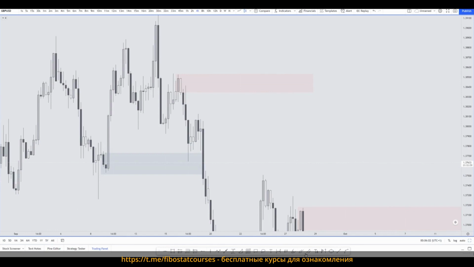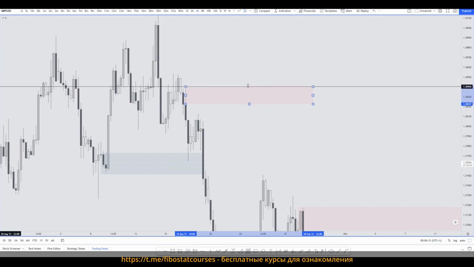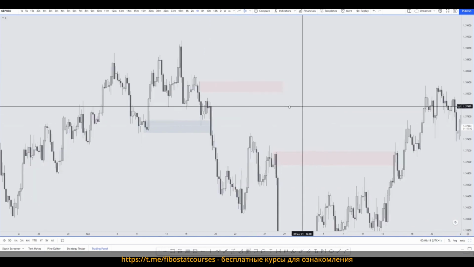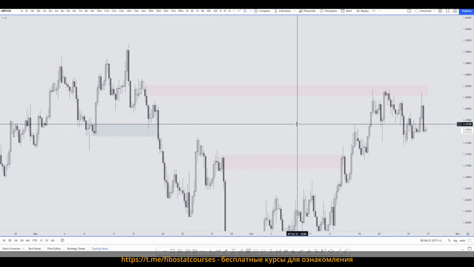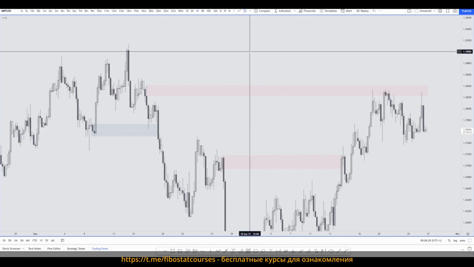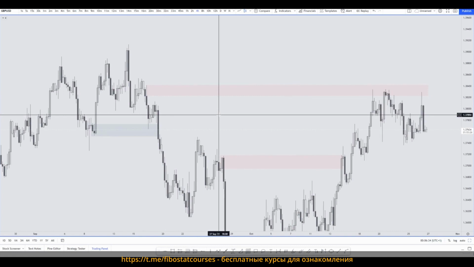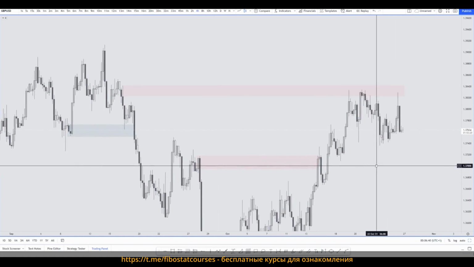Well, this supply zone actually gets mitigated by this wick. So to me, in this area, I would refine this supply zone to this wick. As the area up above has been mitigated, this is the unmitigated zone. So to me, that is the most prevalent supply zone on the 4-hour. And these zones are pulled the exact same across any time frame. What you're going to find is ultimately what works for you. I like wicks, I like bodies, I like ranges, but I will ultimately refine it to the tightest zone that I can.